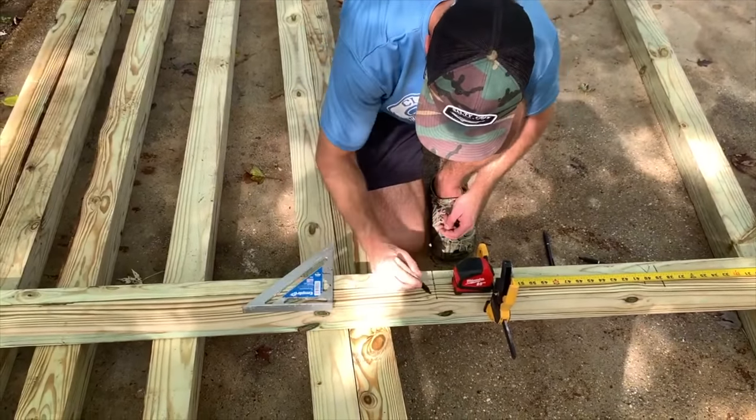Okay, this part right here is called the heel. And this part right here is called the seat. At this point, we have our marks. It's time to cut out this shaded segment right here. And here's a quick reminder of what that seat cut and heel cut looks like on the model, and here's what it looks like in real life.